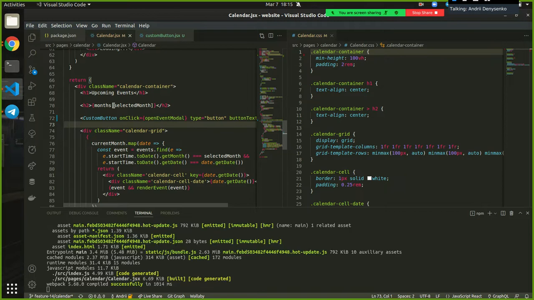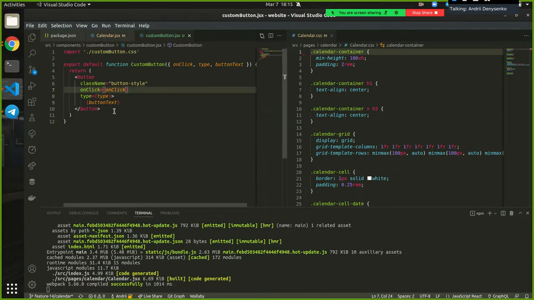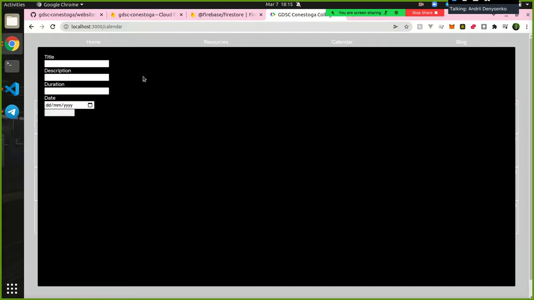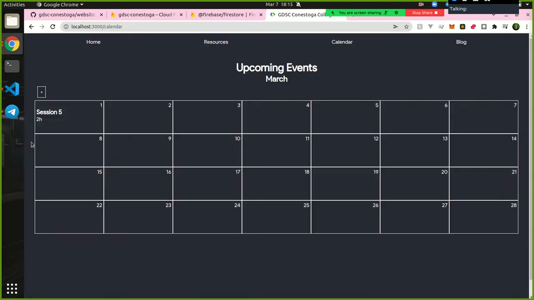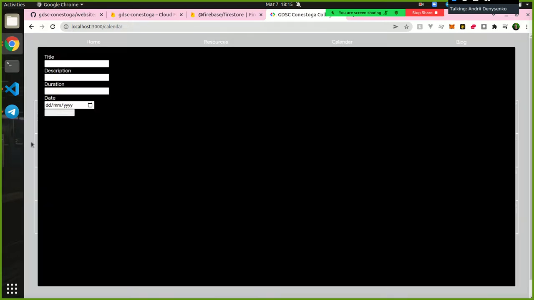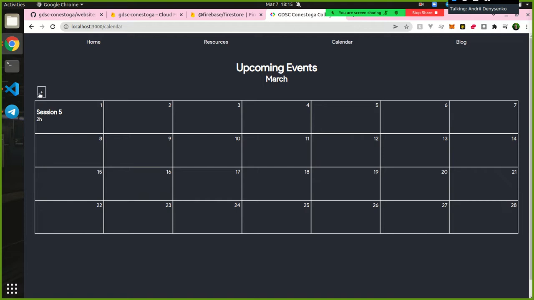Cool, so this should result in the same exact plus button that we've seen, but I've just extracted this to a new component. Let's refresh. Yeah, it's the same plus button, nothing has changed.